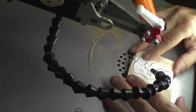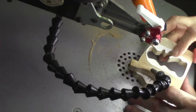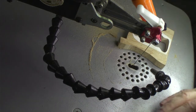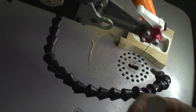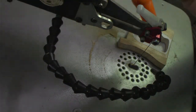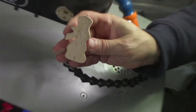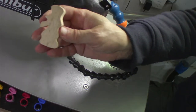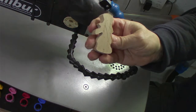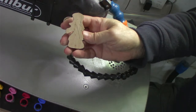There we go. All right. Let's get Mr. Noah out of there. And we can look from behind here. Let me get this light up. There we go. And we'll zoom out. Okay. So here is Mr. Noah. Here's the back side. You can see some of my pencil marks from other projects.